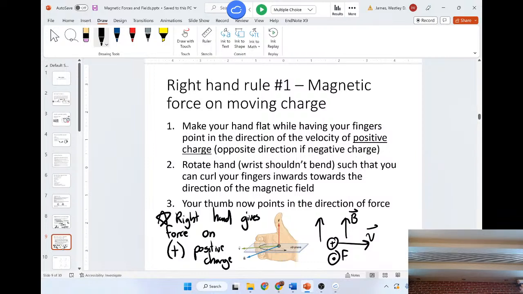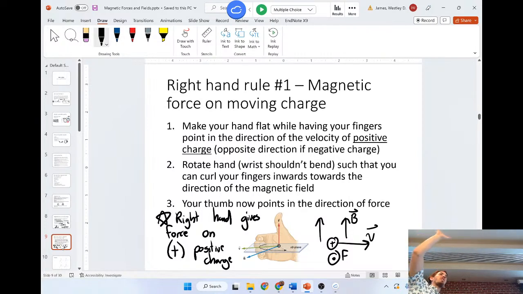Let's explore what happens if you accidentally think this is the left-hand rule, and do the same thing. I'm going to do the swinging door one. I like to think of it as swing, where I take the velocity and swing it in the direction of B. That's the curl one. If I use my left hand, my fingers in the direction of velocity, I swing it towards B, I'm going to get a force in the opposite direction. If you use the wrong hand, my thumbs point in opposite directions.